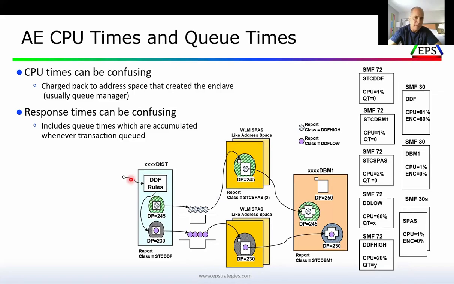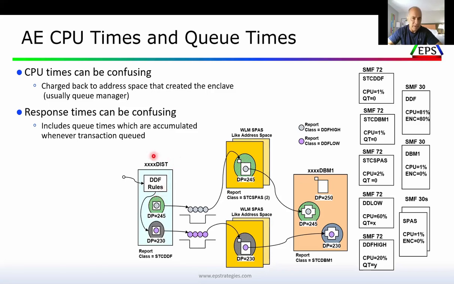Let me see if I have another example. Here's a similar example, only it's with stored procedures. When you are invoking stored procedures, from a response time point of view, we have to understand that the response time goals might have to be a little bit longer. If we're going to have multiple periods, we need to take this into consideration, because now what's happening is we're not only issuing the queries, but we might be actually running an application in the stored procedure address space. So the response time of these transactions is going to be the entire flow, but the CPU time is going to be very similar to previously.